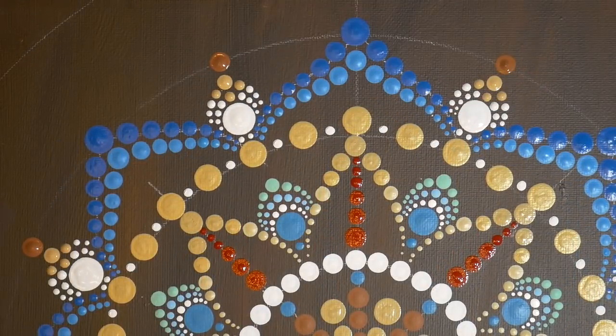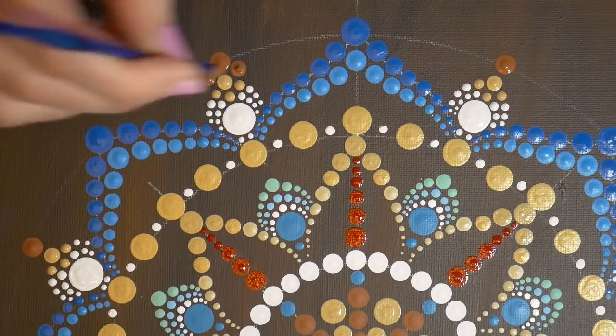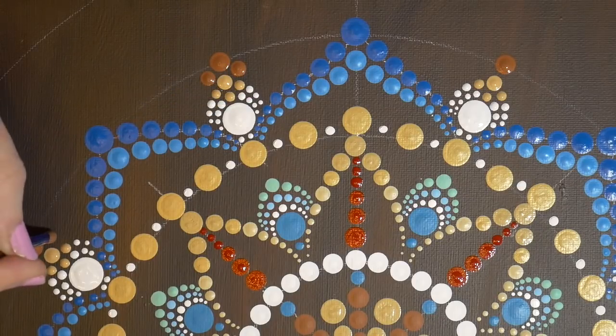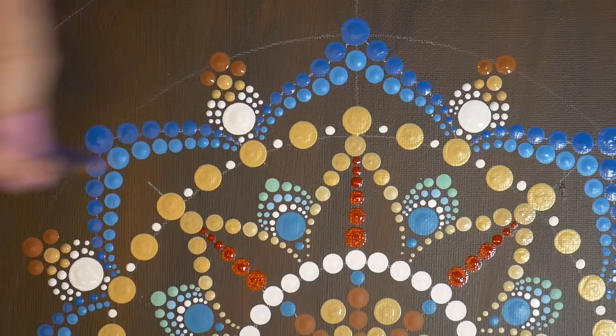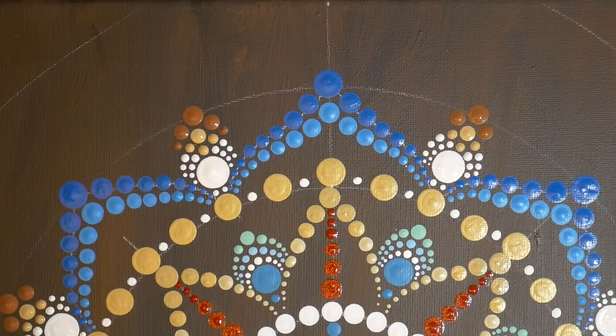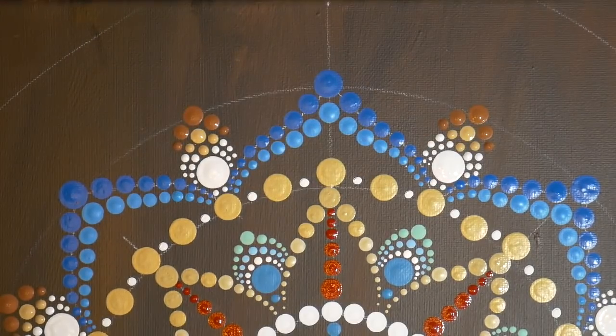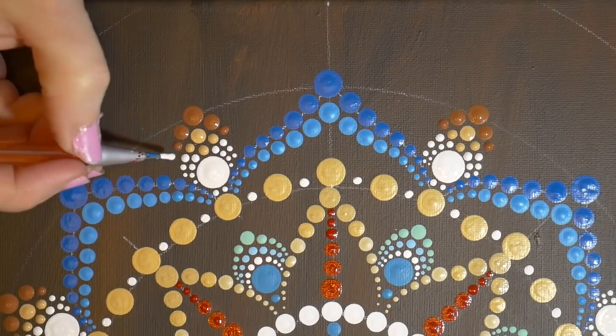And then I'm going to use my darker shade of brown to start my next row with 2 small dots next to it, and then I'll be walking down with the white. This is just a different technique in making petals to make it look a little bit different from the other petals that we're walking in this design. Makes it look a little bit more like a feather.